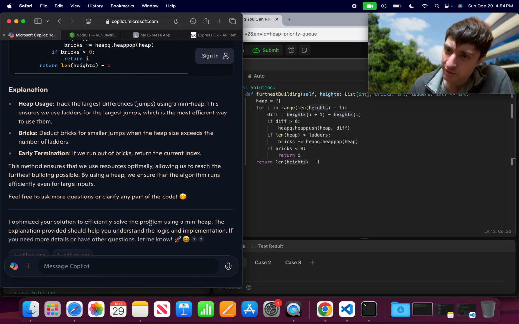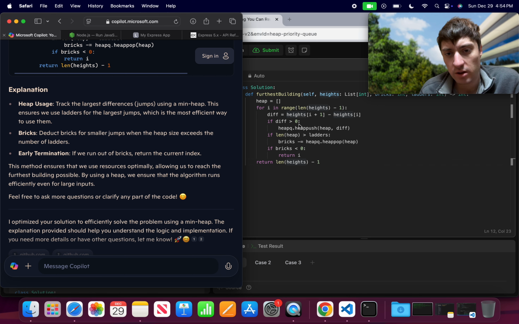Because if we have 3 ladders and I get a difference that is positive, then we're going to have 5 ladders and 1 value in the heap, right? And so we don't do this one.